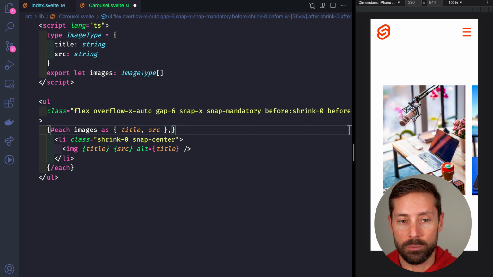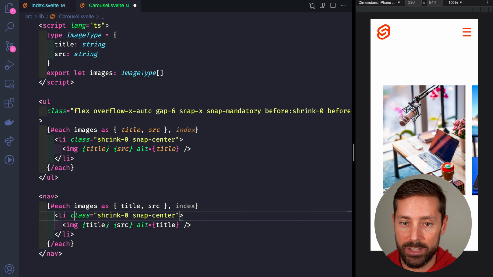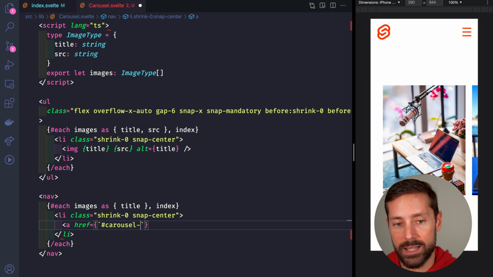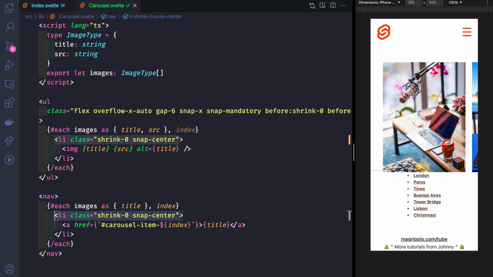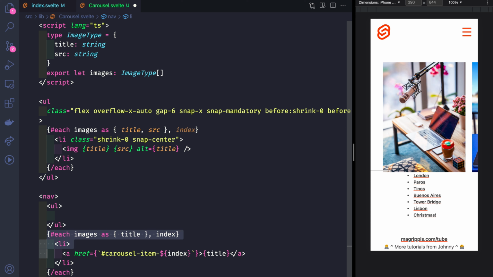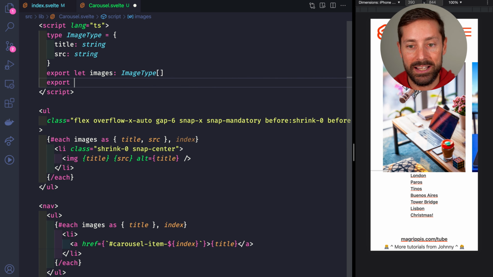There are a few more things we'd commonly do with a carousel. We may want to provide some anchors so people know what's hiding in the carousel and quickly scroll to whichever item they wish. So let's render some navigation, anchors for each of the images. Let's have an href point to some dynamic IDs. And let's allow for a dynamic name for the carousel, in case we want to have many of them in the same page.